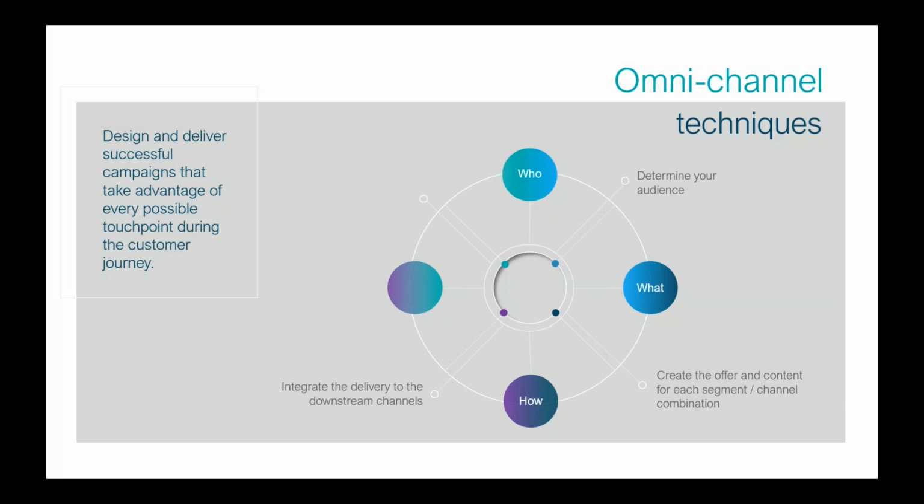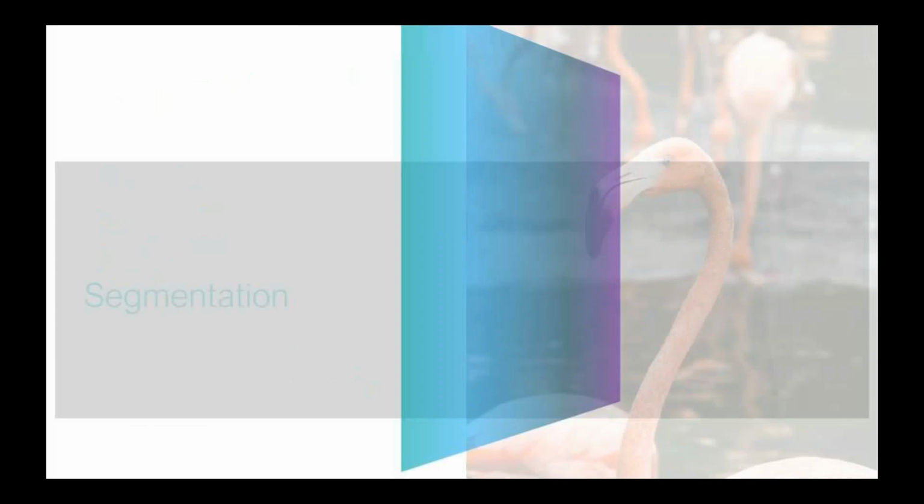So having targeted a customer, determined what messaging we want to send them, we now decide separately how we're going to send that. Perhaps we'll use the channel that they've interacted with most frequently, or we'll use the channel that they've given us the most explicit opt-in, for example, the biggest permissions to use. And we're going to integrate those so that we can measure the results coming back and add to our understanding of that customer, update our details in the CDP, keep track of the marketing in the omnichannel campaign in order to do a better job next time and see if we can generate higher engagement with those customers.